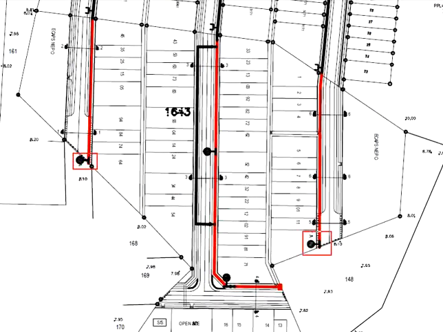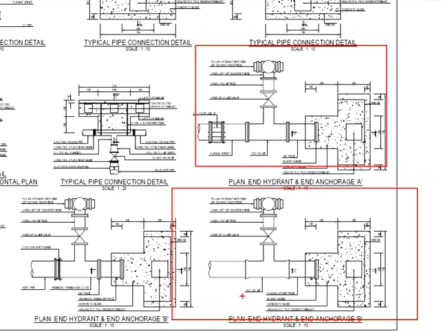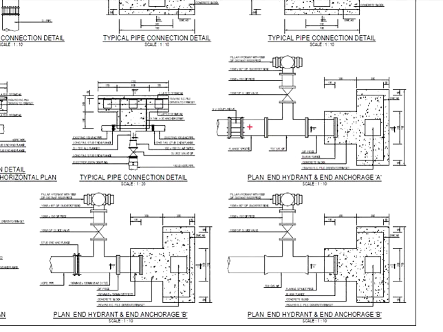Taking the end hydrant and end anchorage as an example, normally you find this at the end of your water reticulation system, which is also used to remove the sediments in the piping system. There are several types of details here. They look similar in terms of the design, but there are some distinct differences due to the type of materials as well as the type of the joint. You will see differences here.